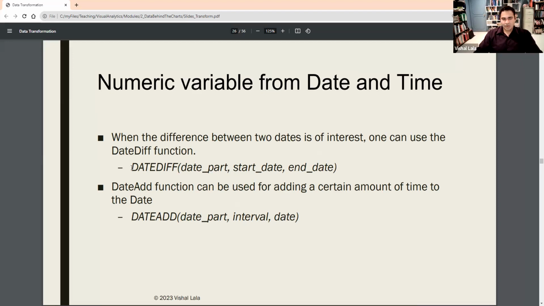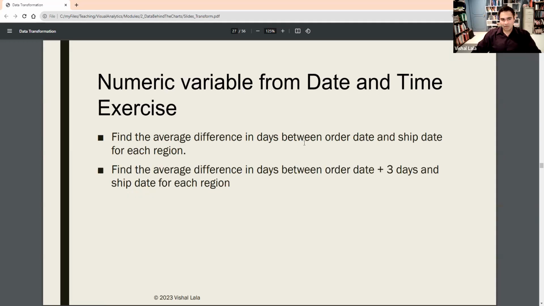What we're going to do here is something more with dates. With date and time, you can in fact do things like comparison. A common task that I do in my day-to-day work is doing a date diff. For example, I want to find out how many hours have passed between two events, or how many seconds, how many milliseconds, or years, and so on. So a date diff is available in Tableau as well as many other programs. We're going to use a date diff here to do a simple computation.